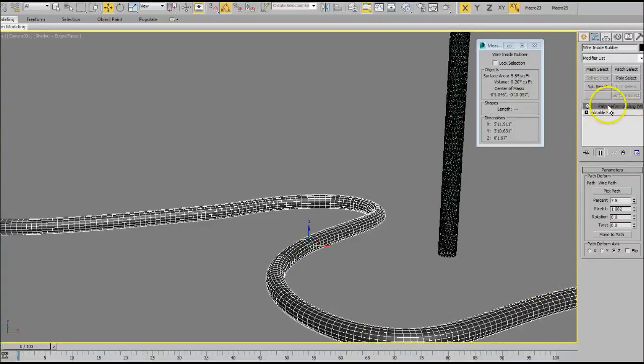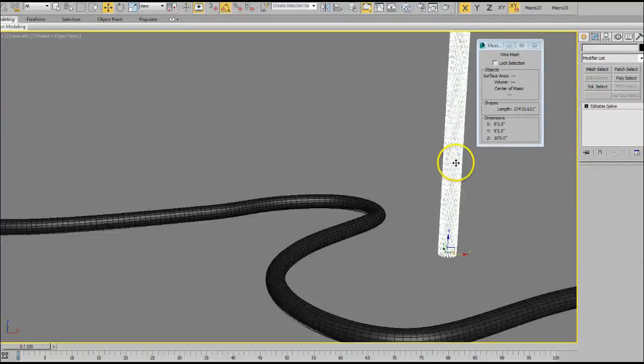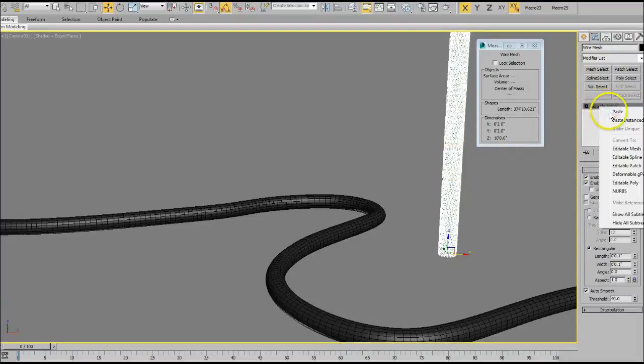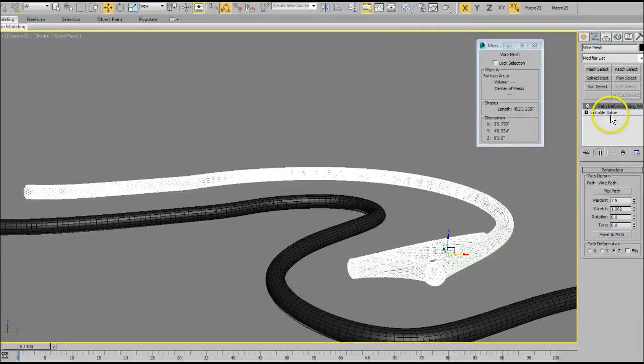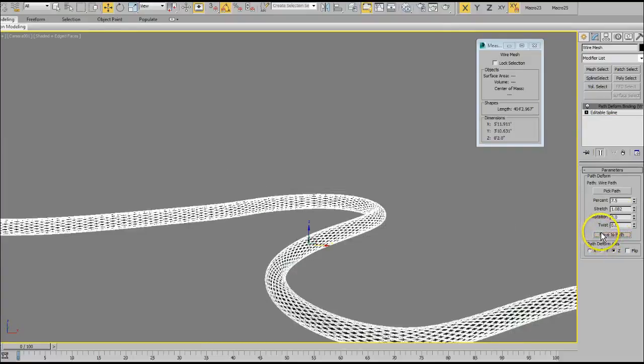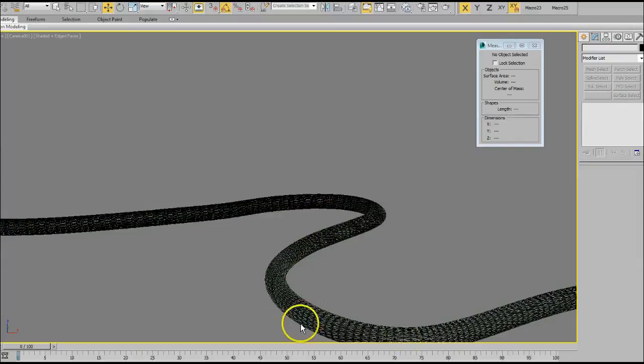Now, at this point, I can come into this modifier right here that I've already set, and I can copy it. Okay, then I can pick this wire mesh, and then I go over here, right click and paste, and it will paste it on there. And then all I have to do is move it to the path, and it's keeping the same attributes that it had before, and so it goes right on top of it, and then I'm done. And there is my wire mesh and my black tube sitting where I want it.